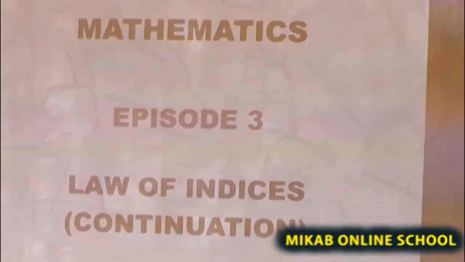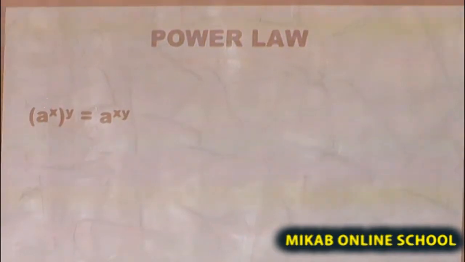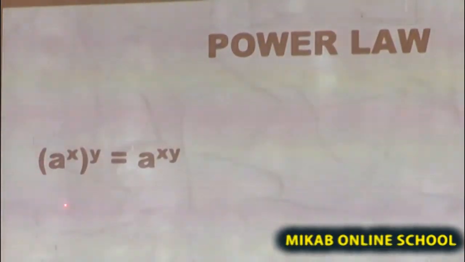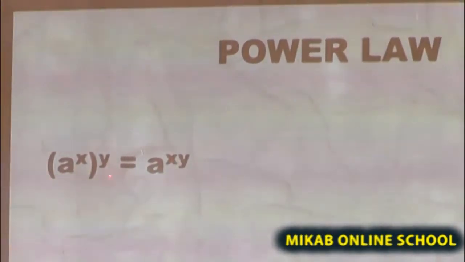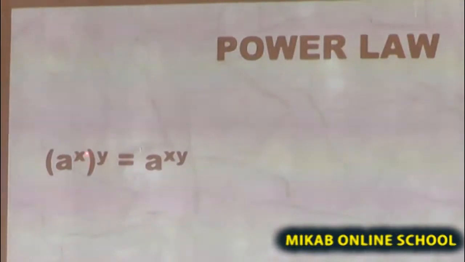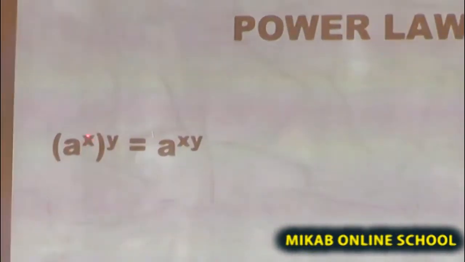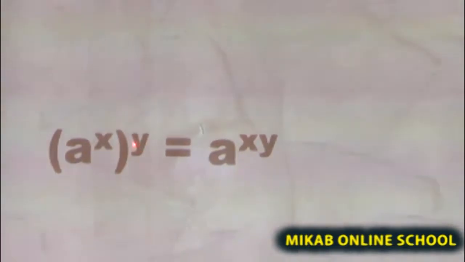This minute we are going to discuss the other laws of indices, and the law that we are going to discuss this minute is the power law. In this power law, we are going to discuss that anywhere you are given a raised to the power of x, open bracket, close bracket, raised to the power of y equals, the result of this is going to give us a raised to the power of x multiplied by y.